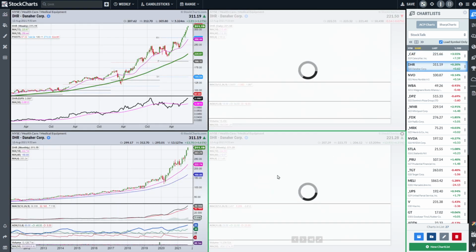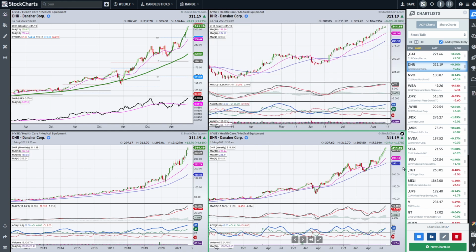Danaher has made a really nice move, obviously been in a very strong trend. It's started to accelerate here and getting a little stretched away from the 18-week. We're probably going to work our way up towards the target around 325 in this. The momentum characteristics are good. It's too late to buy in my view, but I'd continue to hold this until I saw either a sign of climax or a momentum divergence.